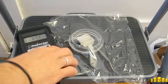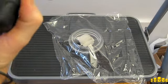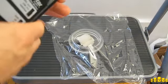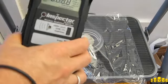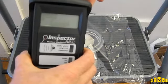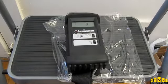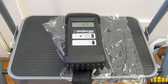Okay, so that's how we do it. We clear this. It's on its timer. Turn that down. This is the detection screen that you see here, and I don't want to get any goo on it. Throw off the Inspector. So here we go. We're going to turn it on. It's 100% calibrated. It's going to run for 10 minutes. And now we're going to put it right back down on our sample, and we're going to see if there's any difference from the 671 total counts that we got from our first test of this sample.